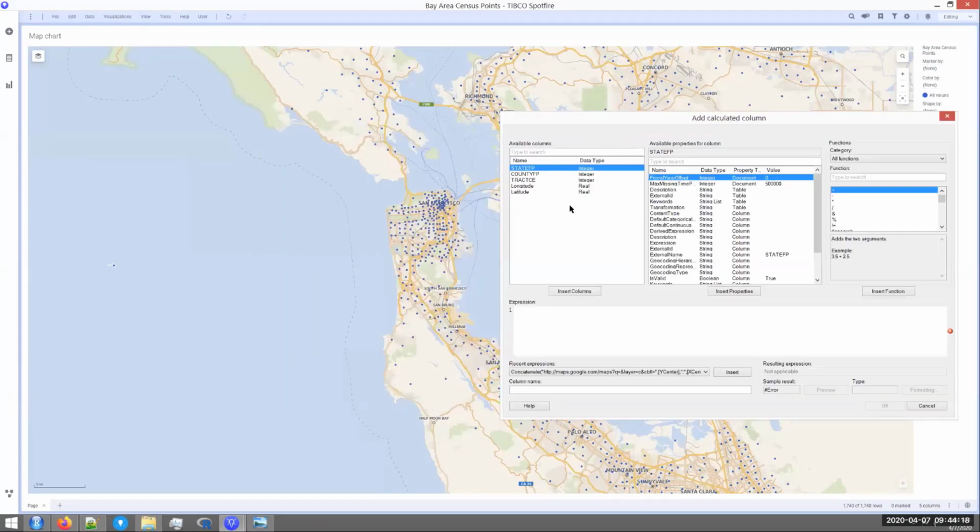I've got the latitude, longitude columns here. I could build this by hand, but it looks like I used the wrong names there. So for the Y center, I'm going to use the latitude, and for the X center, I'm going to use the longitude. And this is the format. Now I'm confusing myself, let me just start again. I need to push the insert button. So the latitude is the Y, and the X is going to be the longitude. Okay, so here's my expression. I'm going to call this Streetview URL. It's a URL. So there we go.